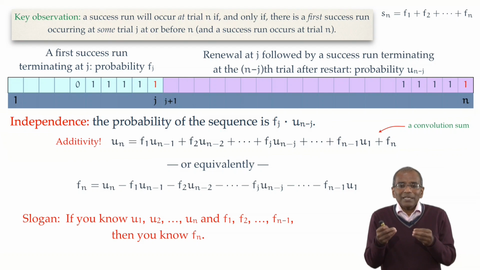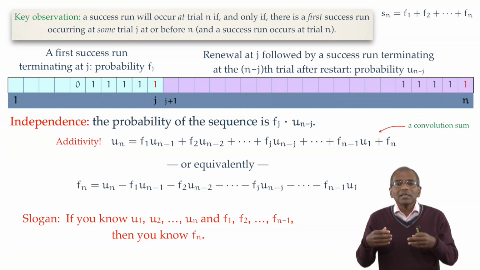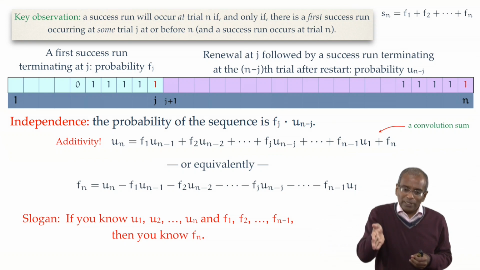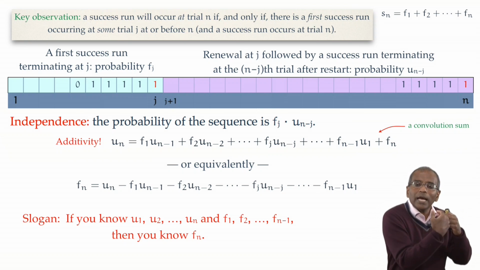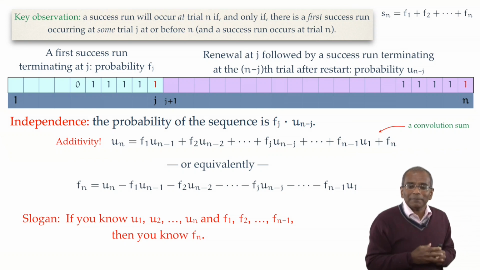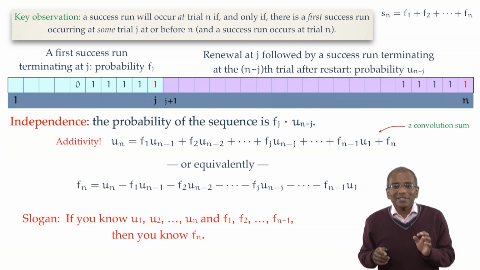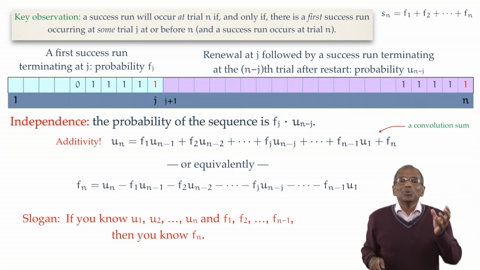This is the beginning of a recursive calculation which says, well, maybe I can compute the f step by step. First compute the first one. If I know the first one, I know the next one. If I know the next one, I know the next one after that, and so on down like a chain of dominoes falling over. So far, so good, but of course, this seems that we have fobbed the problem off and made a more difficult problem. What now can we say about the u's? Okay, this is our next step.